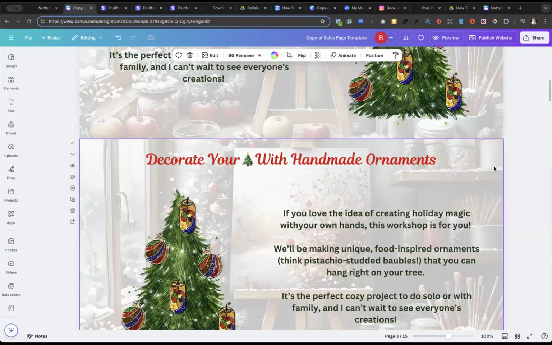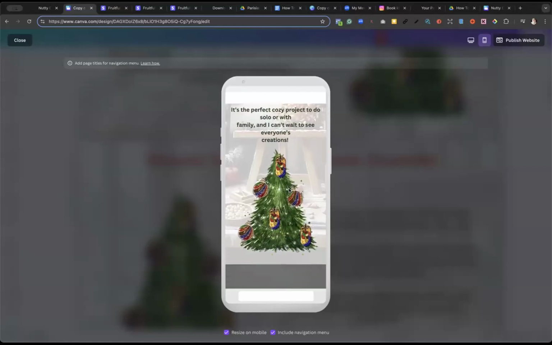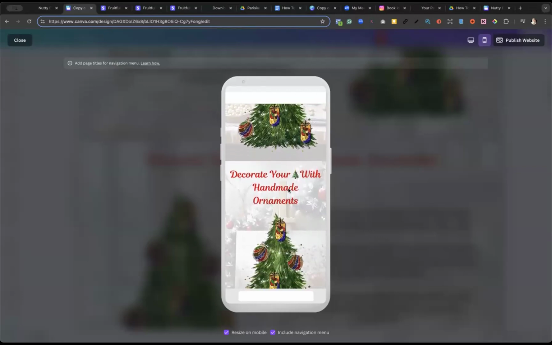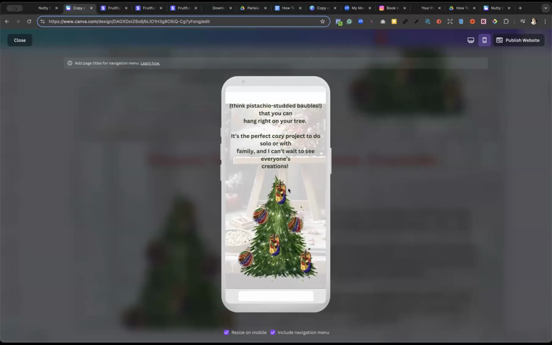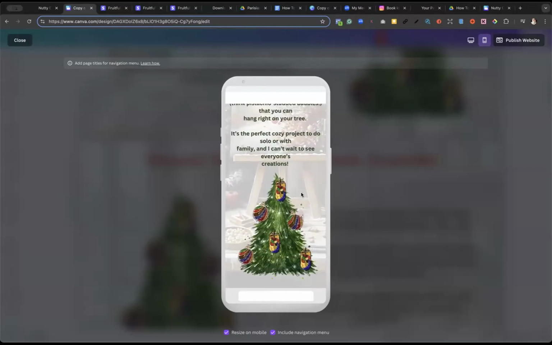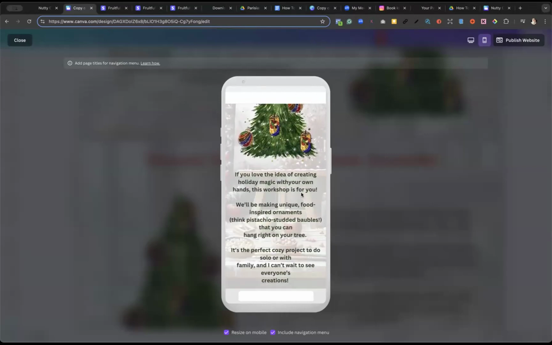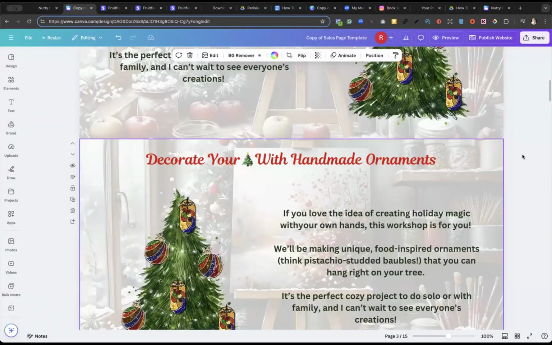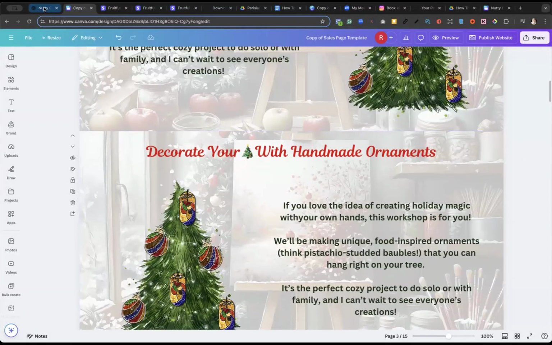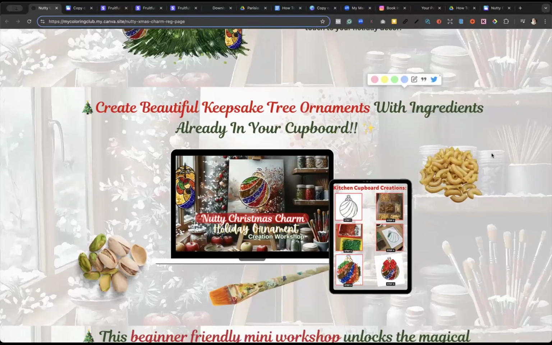Okay. So again, I'm going to look at it. I'm going to preview it in mobile. And I'm going to keep checking it to make sure that the type and everything stays consistent. What will happen if the elements are overlapping, it's going to start changing the size of the font on your text. And I don't want that. I want the style and the font size to remain consistent throughout the whole document. Okay. Now, once I've done that part, let me go look at the overall sales page. But you got the gist of where I'm going with this.